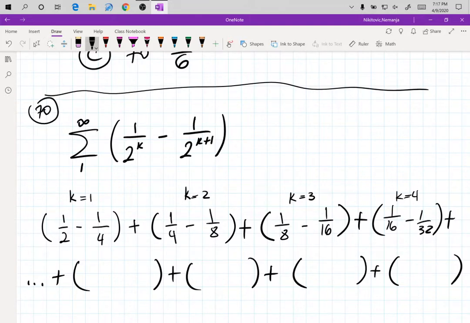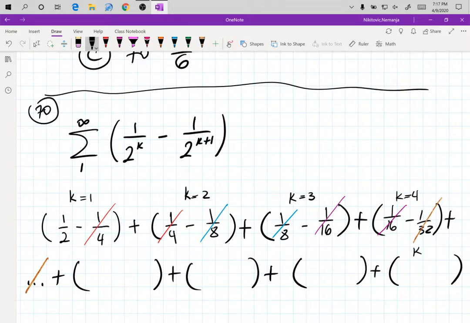We already see cancellations. This one cancels that one, cancels this one, and here we already have the parenthesis that canceled both terms. I don't need to do anything else. I know this one is surviving, right? Everything else cancels. But since we are learning, this one cancels there, and this one would cancel in here, right? For the next one. So we see that everything canceled and only 1/2 survived.